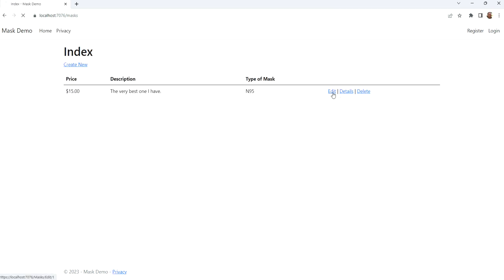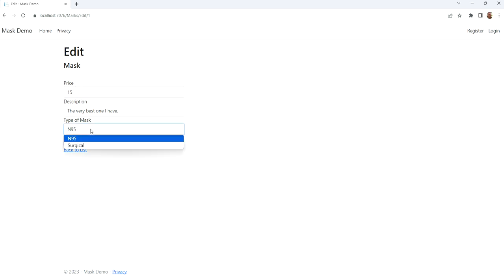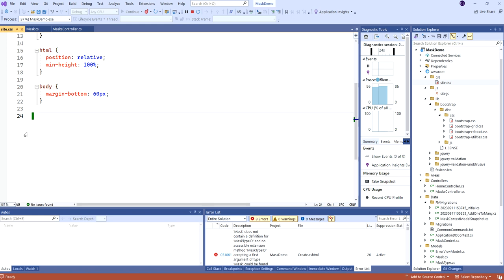All right, if I come into edit, see how much more cramped everything is, right? That's right on top of the button and so on. That's what I hate. I don't like that about the latest version. It didn't used to be that way, but in the latest versions of Bootstrap, I don't know. I just like to add my own bit of spacing there. So let me just come back in here.